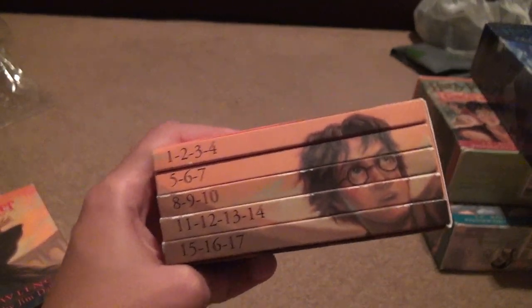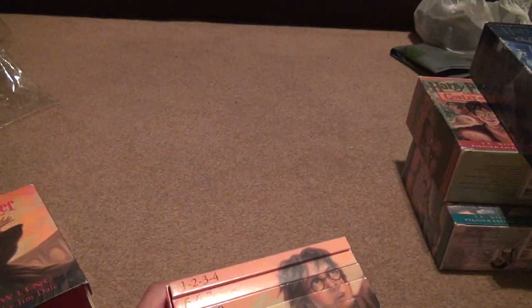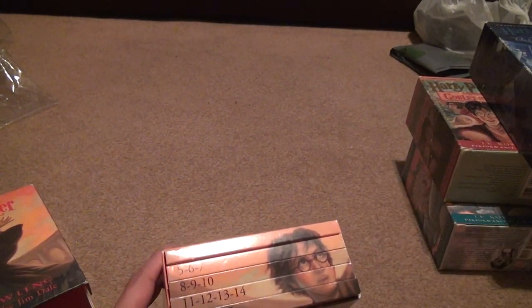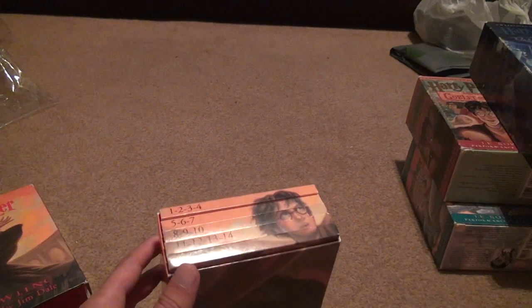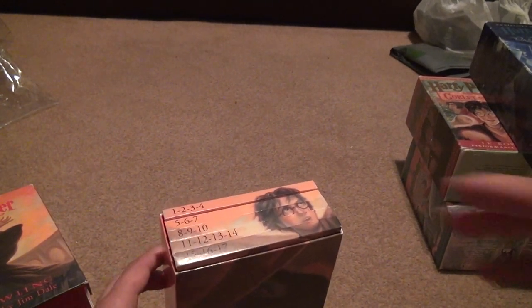Let's try to take it out and see what we're looking at — what condition are they in? Well, as you can see, the Jim Dale version of all of these is a little more creative when you look at them compared to the Stephen Fry versions. Although, actually, that's not true — the Stephen Fry CDs are actually way better. It all depends which ones you get.